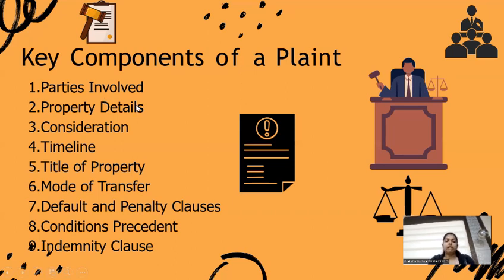Then we have the property details. Now, accurate details of the property, like where it's bounded on, like you have a schedule. Now, a schedule is where you mention the property details, and in the property details, you mention the full address of the property. Then you mention what it is bound by on all four sides. Now, for example, this is a property, right? So you mention what is bound on in the north, bound on the south, bound on the east, and bound on the west, right? So that is something which you need to add in your agreement of sale.